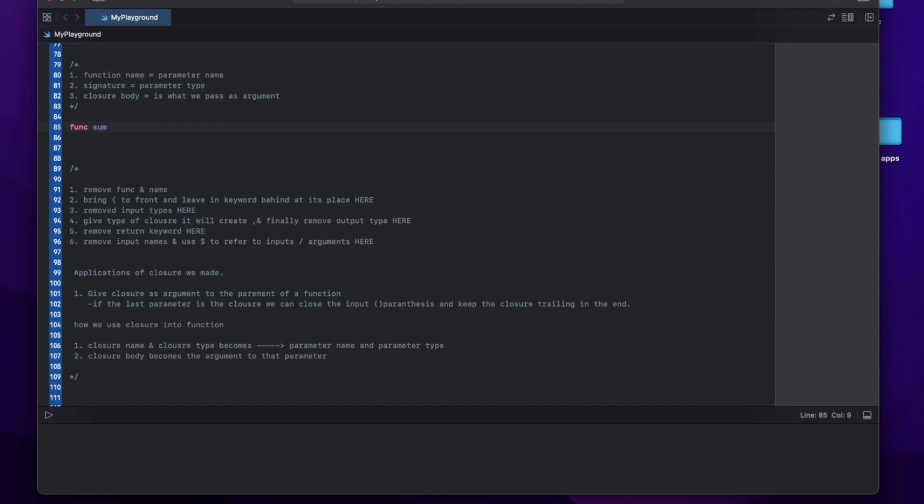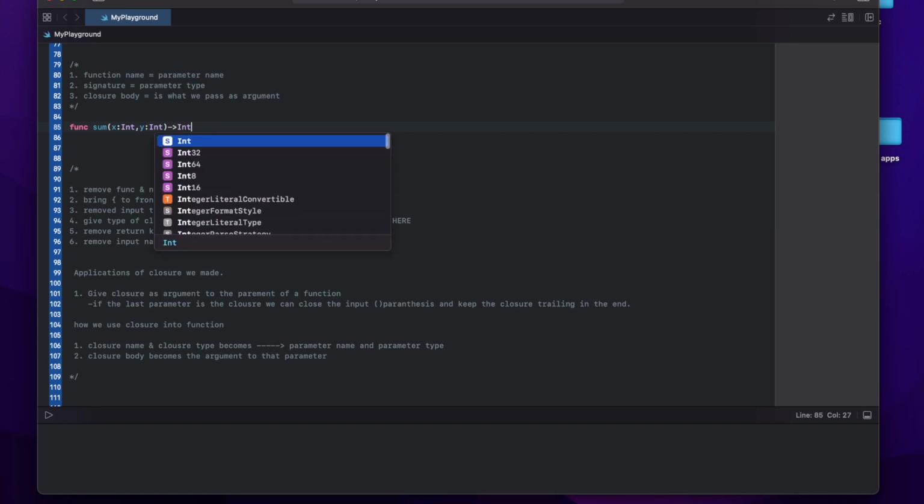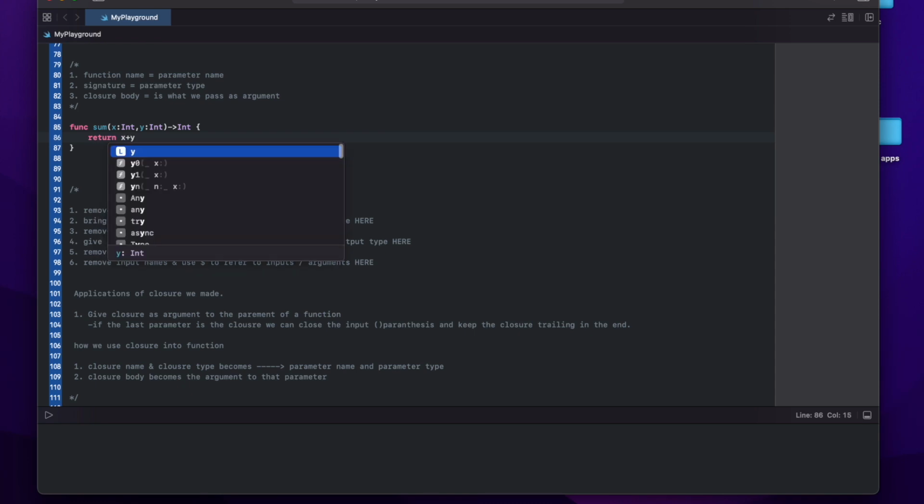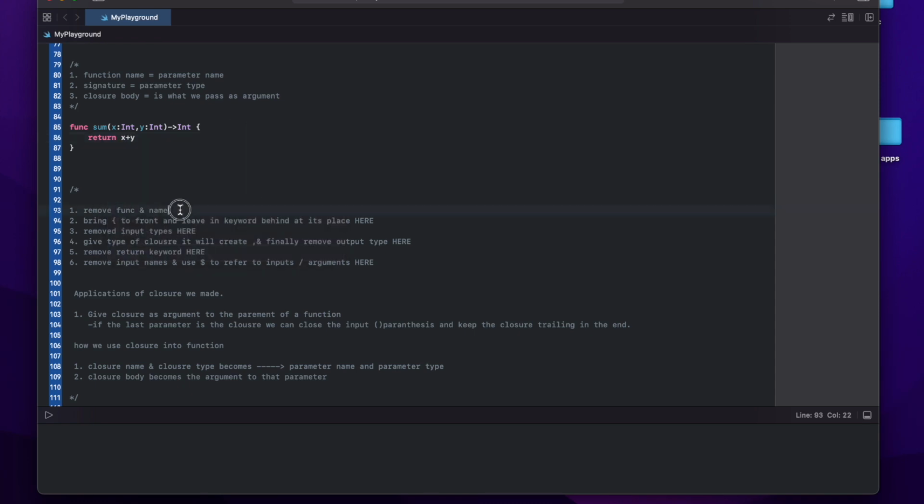Let's write a sum, which takes two arguments, and it returns. That's it. So if you perform the steps, you see this keyword here, here, here, and here as well.